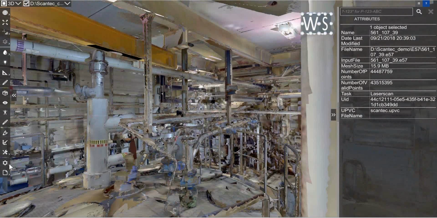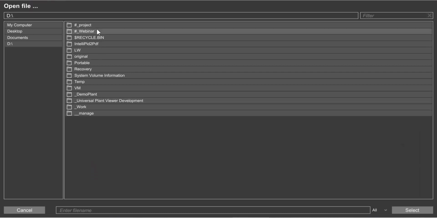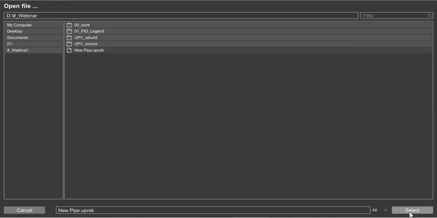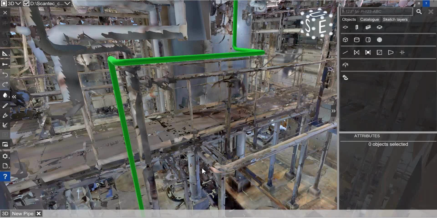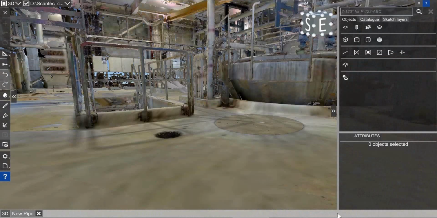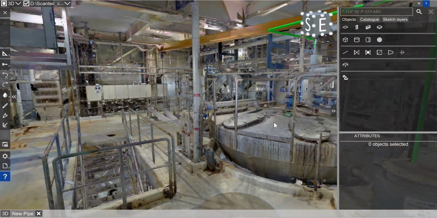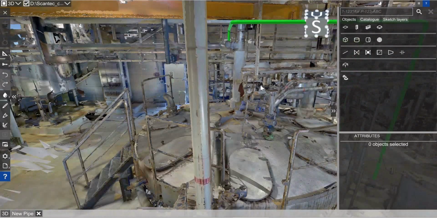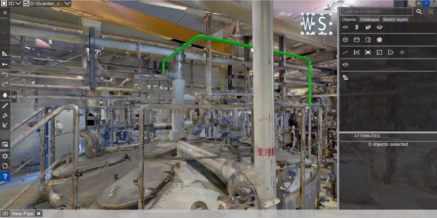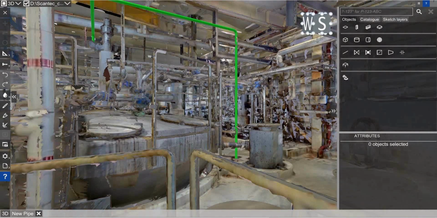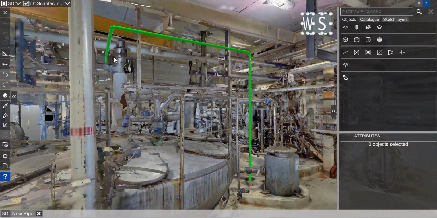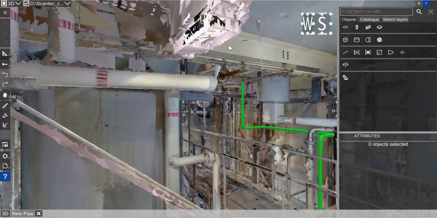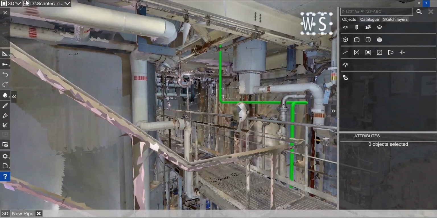And I've prepared also a sketch. So let's go in and load the sketch for the new pipeline. And all I did, I used our sketching functionality and replaced the pipeline with a new one here that has virtually the same routing, but does not go diagonal here, but orthogonal, and goes down. It uses a little bit a different routing. So you see here, I've used different routing.